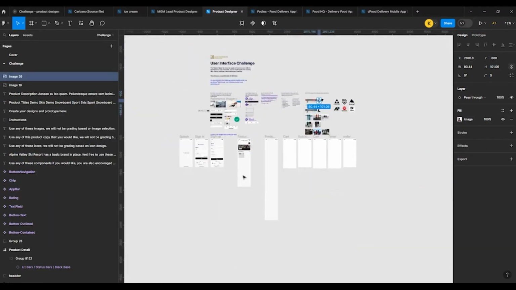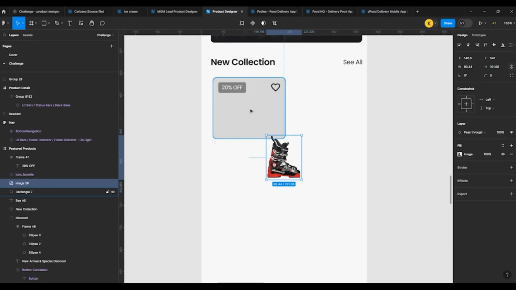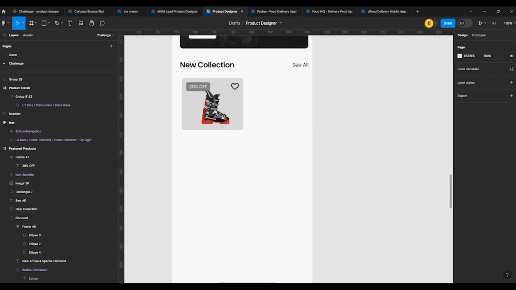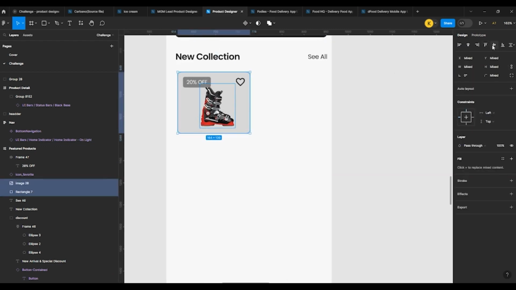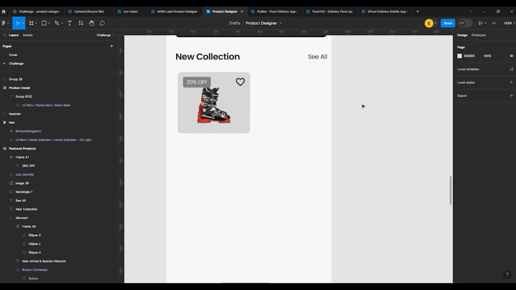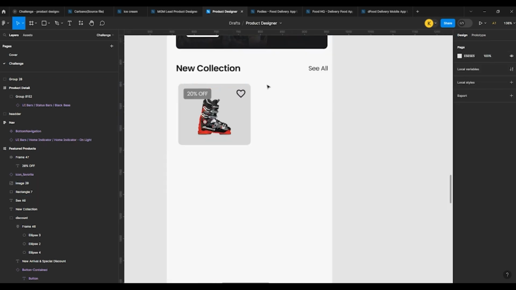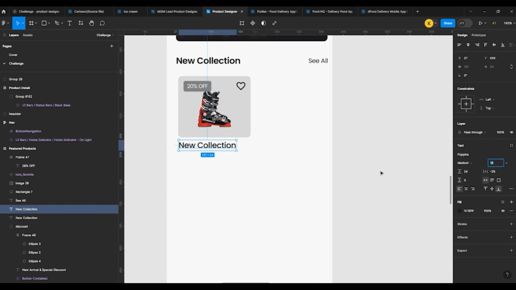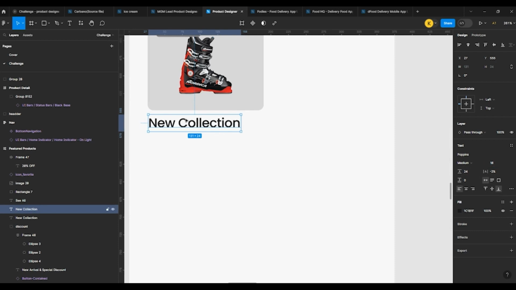Okay, so now we're gonna look at what images we could put here. Yeah, we gotta put some of these. We also want to put a little label.